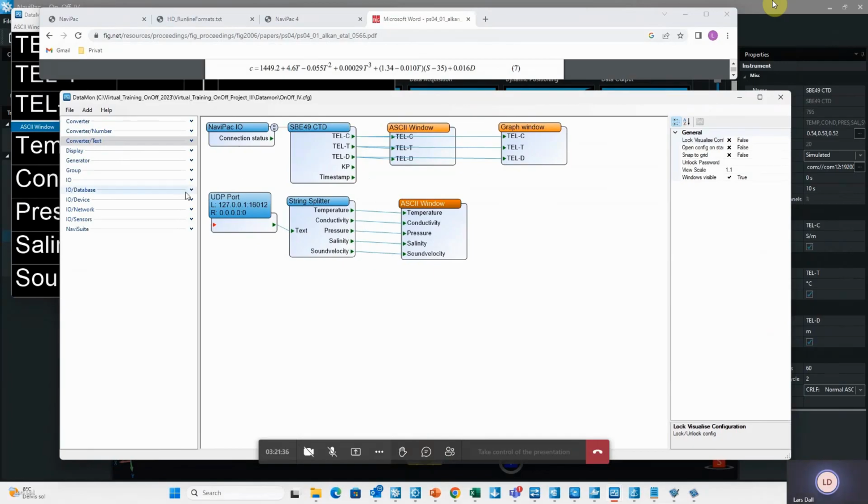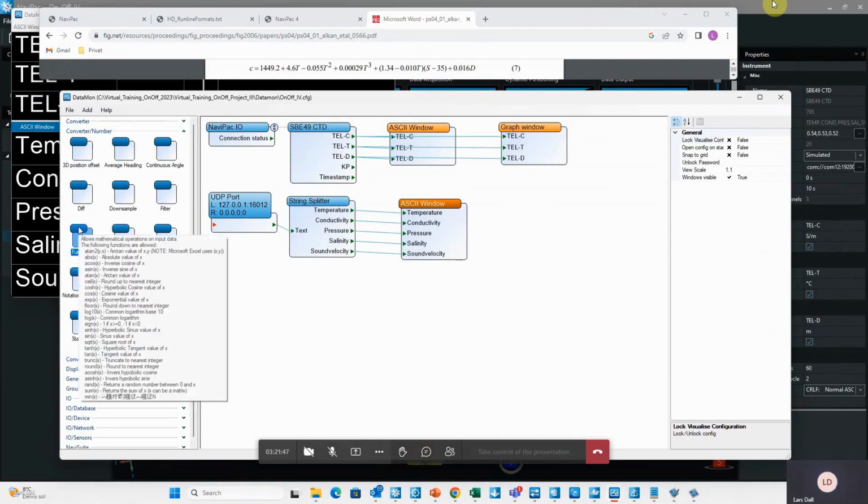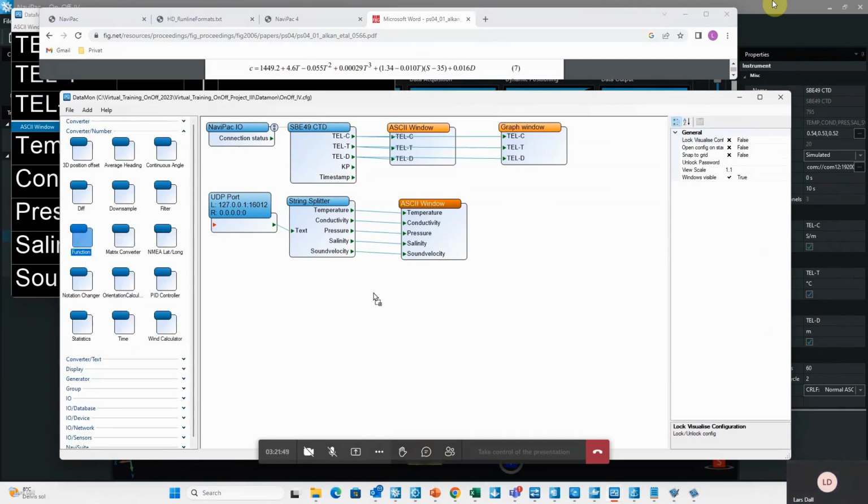I'll take now on the converter number, we have something that is called a function. Right, the function here, by default, has 3 inputs. This is nice because that's exactly what we need. So we're just saying that A here is temperature.